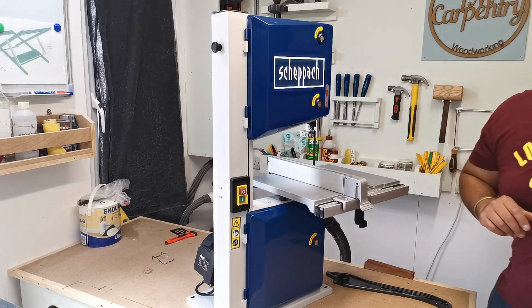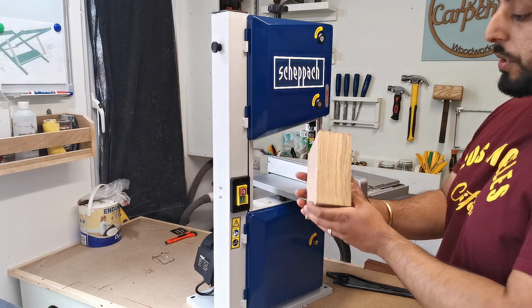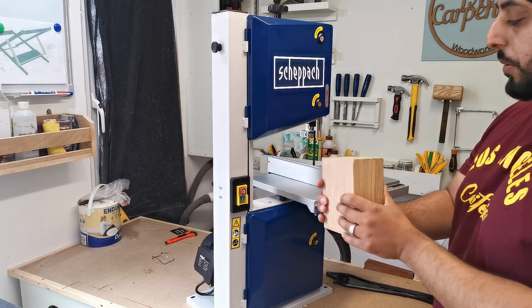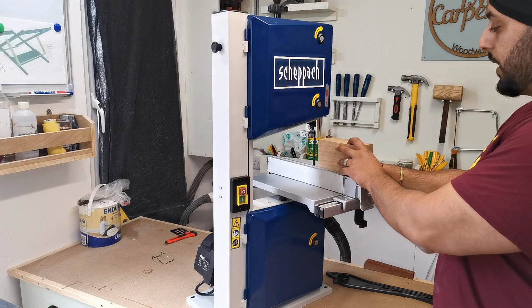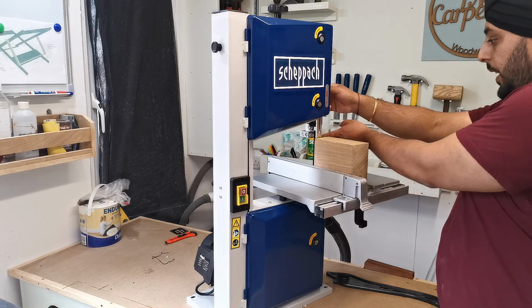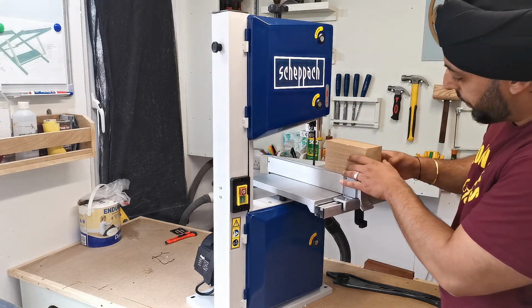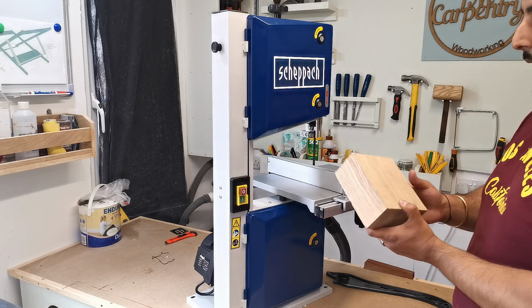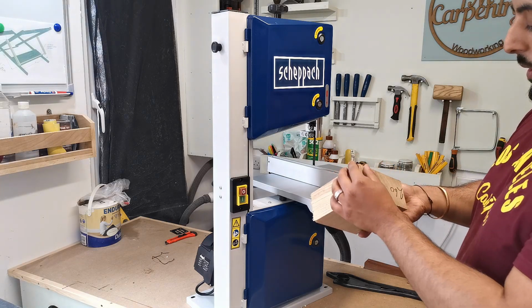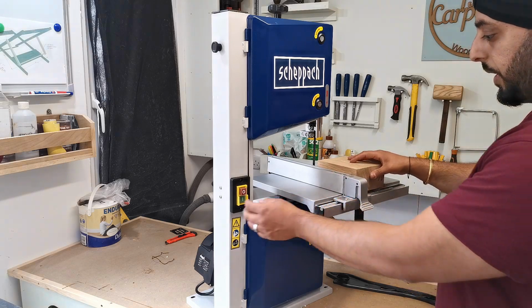And I've got a nice big chunky piece of oak. These are the sorts of chunkiness in terms of wood size that I'd probably cut. I'm not going to attempt to cut the entire depth, even though it possibly can, but it just about will go through, so it does need to be trimmed a bit more. But let's go for cutting on this side of the oak, and see how we get on.